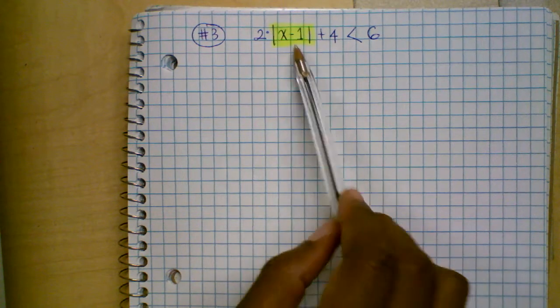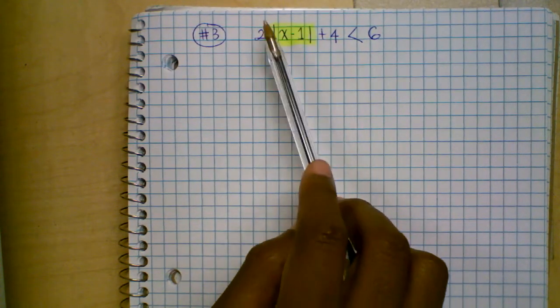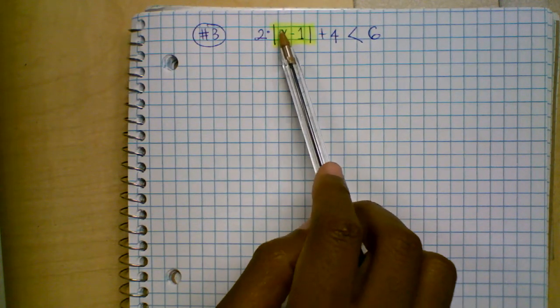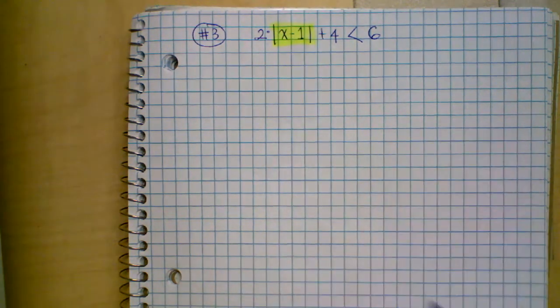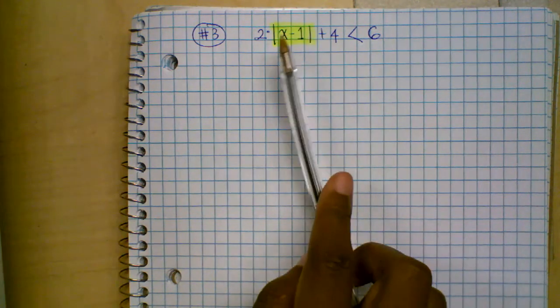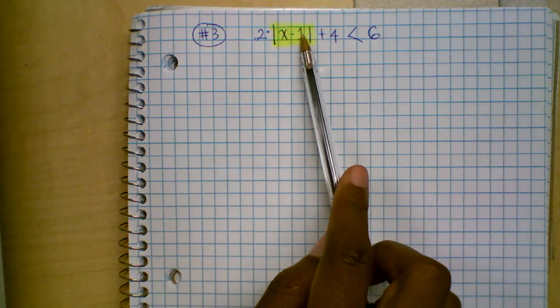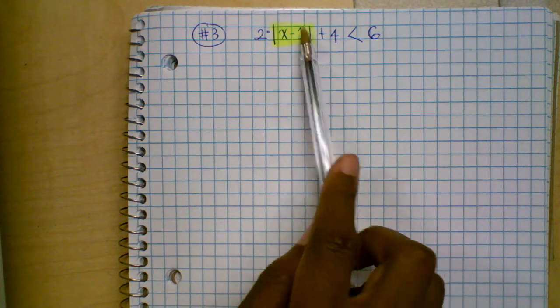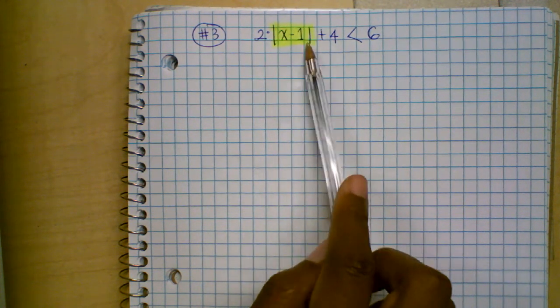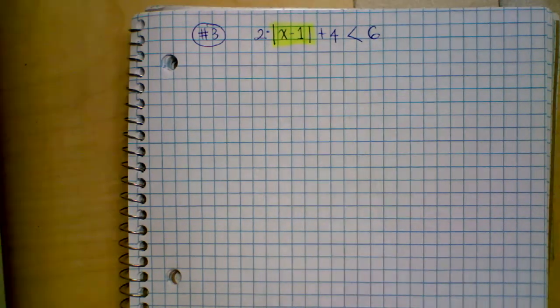isolate the absolute value. Do not distribute the 2, thinking that absolute value works the same as a parenthesis. No, parenthesis and absolute value are not the same. You cannot touch anything inside the parenthesis, I mean, inside the absolute value. You cannot touch anything inside when you have the two vertical lines for absolute value. So please pause the video and isolate the absolute value.